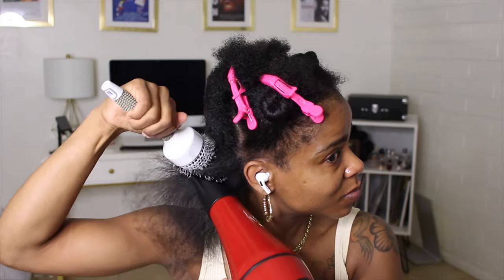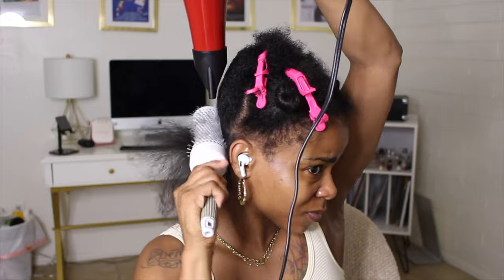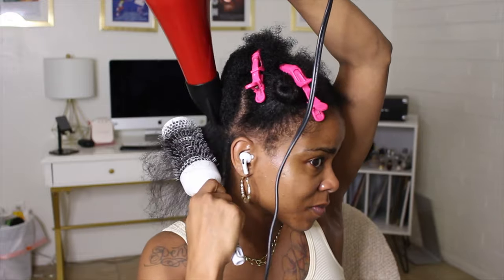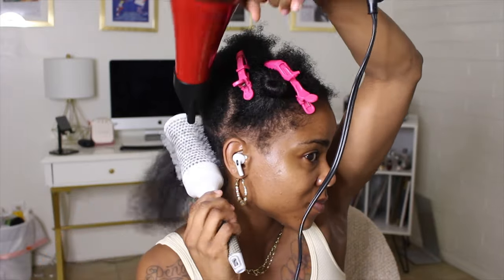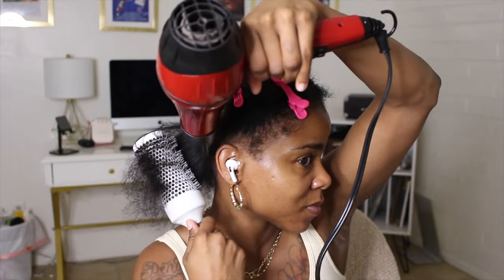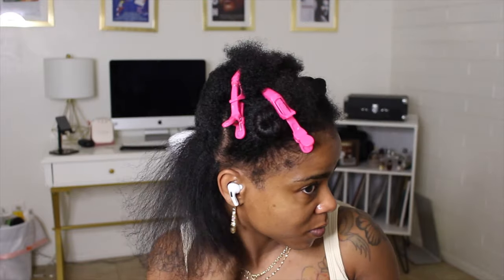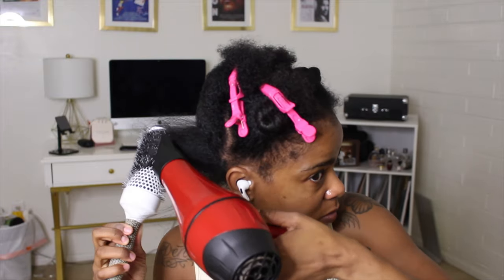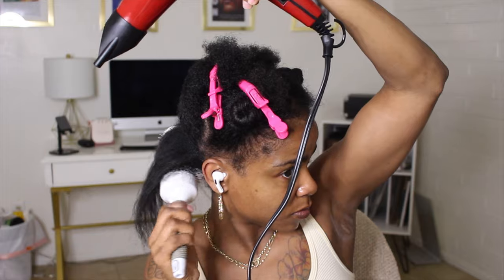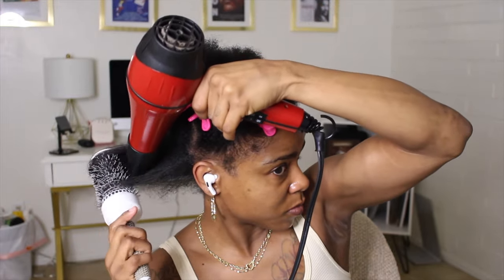I remember sitting at home wondering, can you use a round brush on natural hair, like type 4 hair? Because I had never really seen it done. Once I Googled it and hopped on YouTube, I saw a lot of videos where people used round brushes on natural hair. I thought it'd be a little more complicated, not impossible, because our type 4 hair is more coily, so it's probably more prone to breakage and tangling when using a round brush, like it gets stuck.